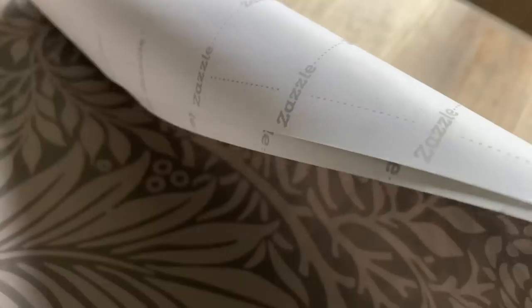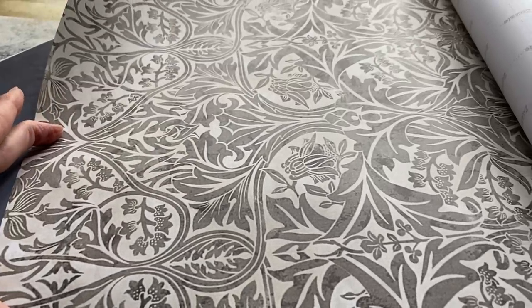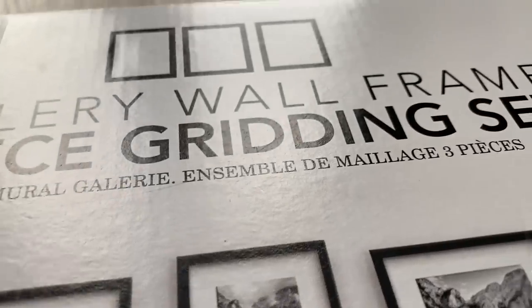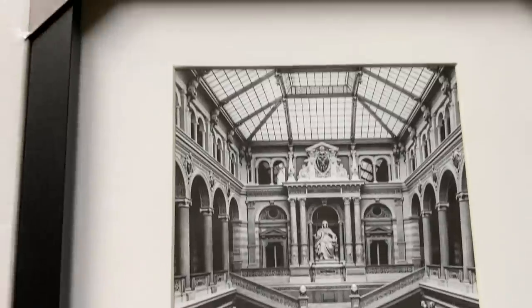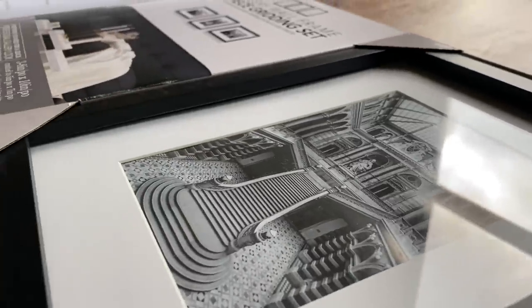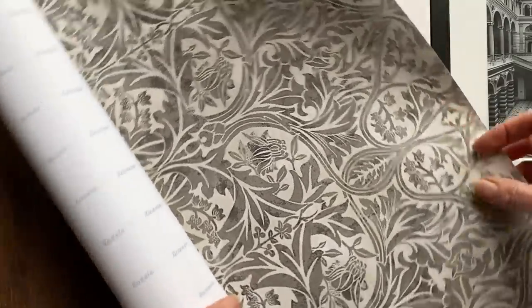And there's also different thicknesses when it comes to different types of decoupage. So there is some that's a little bit thicker and some that are almost tissue-like. I picked up this three-piece gallery wall frame, brand new at a thrift shop for half off. So I thought this would be great just to be able to throw some decoupage papers into this, and you can create your own series.